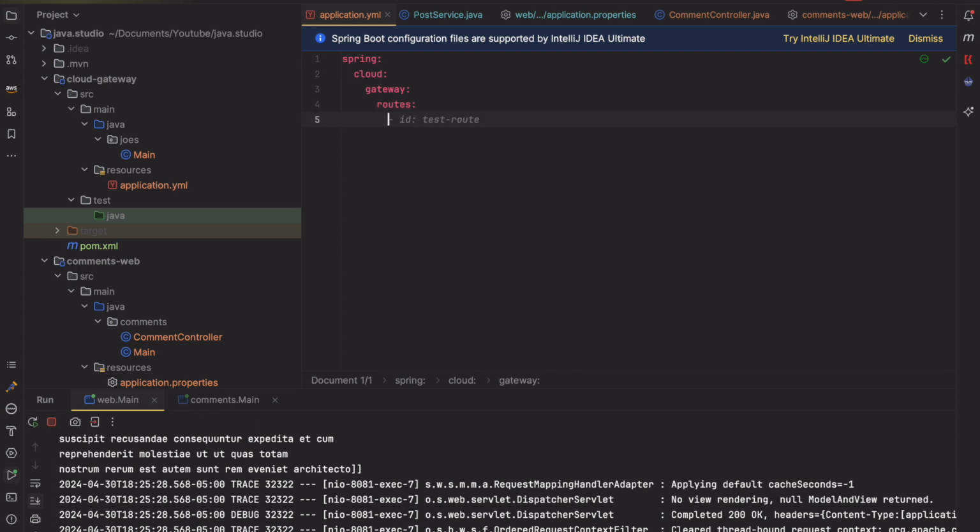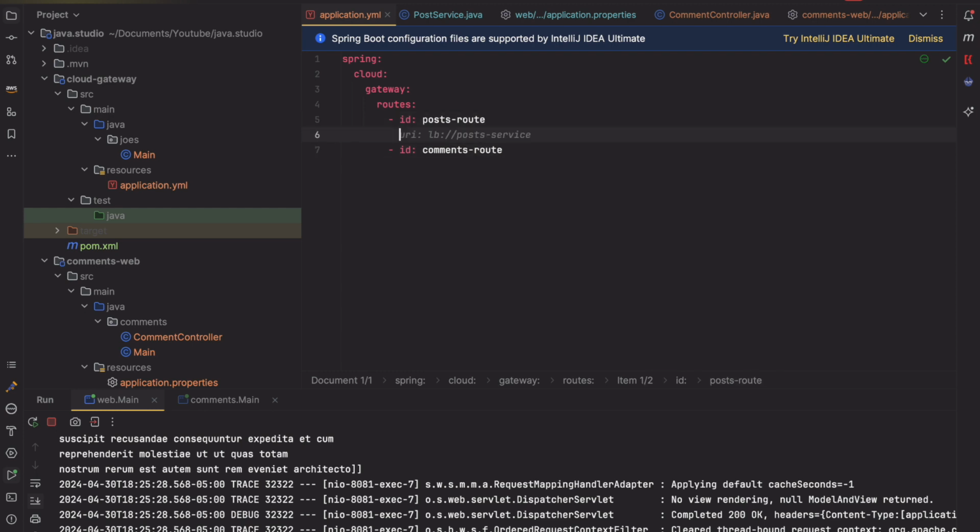The top level is spring.cloud.gateway.routes, and here we'll define our routes. The first one is going to be called posts route, and the other one is going to be called comments route.